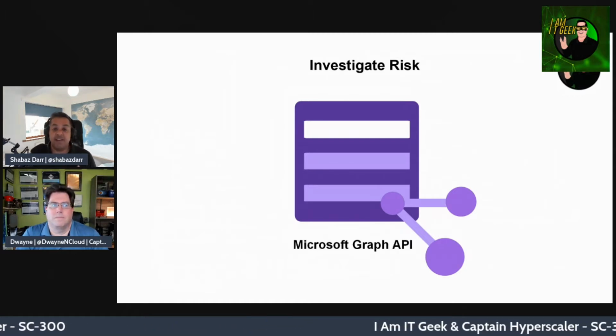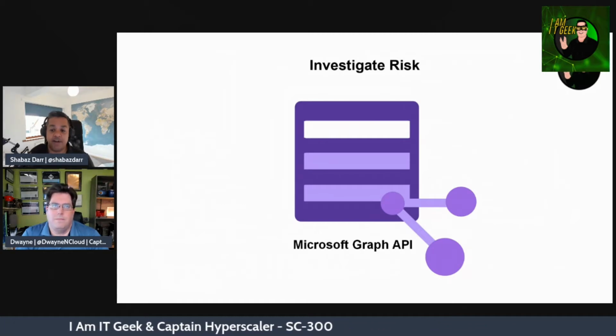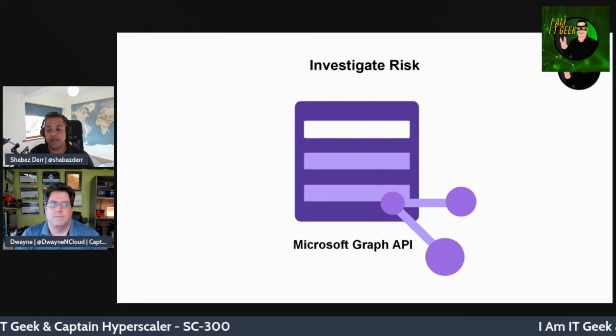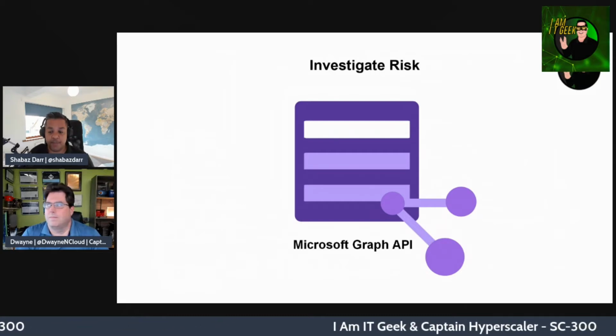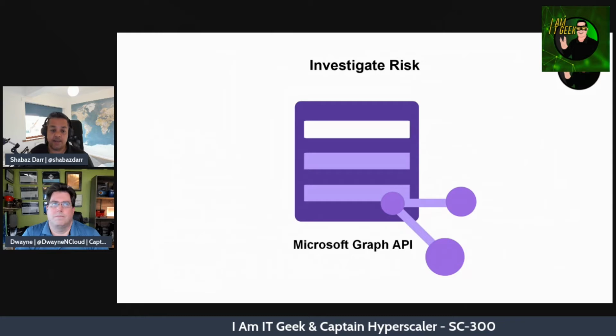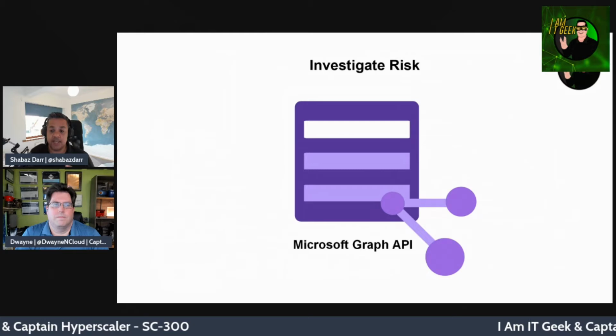Microsoft Graph, for those who don't know, is the Microsoft unified API endpoint and the home of the Azure Active Directory Identity Protection APIs. There are three APIs that expose information about risky users and sign-ins, and I think they are called risk detection, risky users, and sign-in.